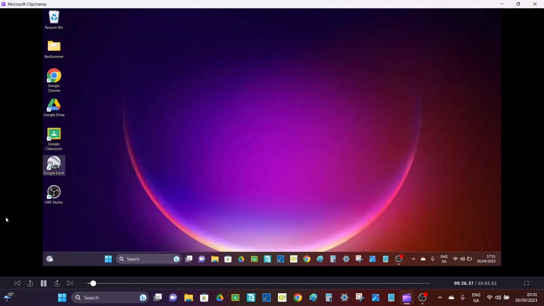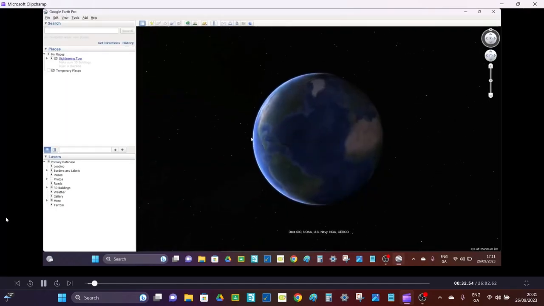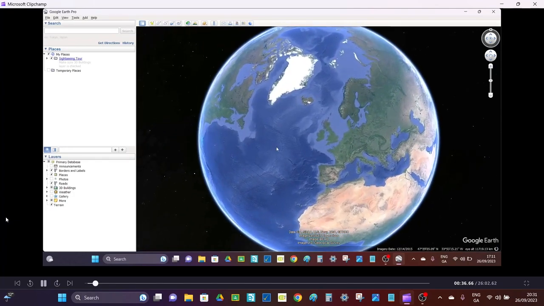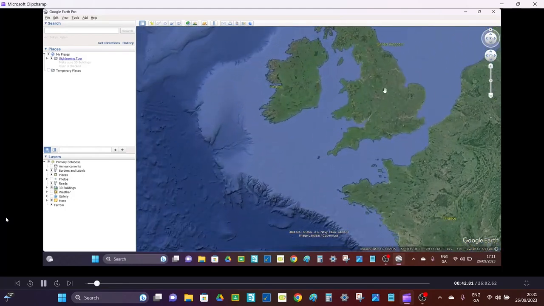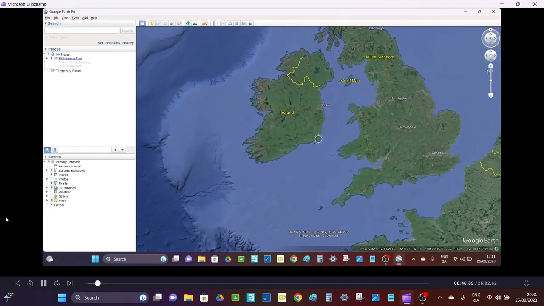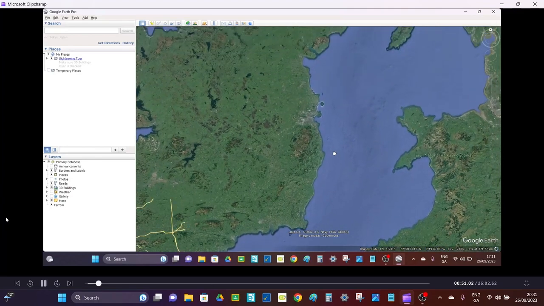So I have it renamed to Google Earth. But as you can see, it is just Google Earth Pro. So it is completely free, and you do not have to pay a dime. So as you can see, this is just completely normal Google Earth, right? So the flight simulator is kind of hidden, but I'm going to show you how to access it. So we can go literally anywhere in the world.